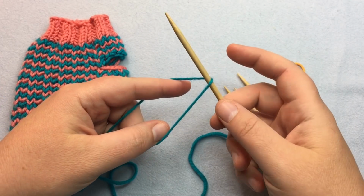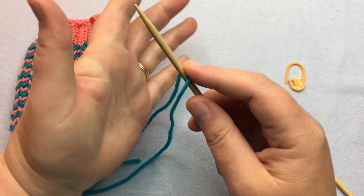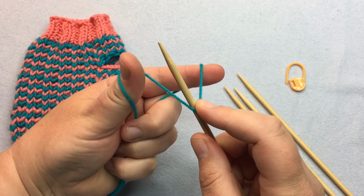I'm not even going to put a slip knot on here, and the way you do that is you just hold it on top and put your finger on there to hold it in place, and we just hold it in our hand here and spread it with our index finger and thumb. We're going to pull back like a slingshot.